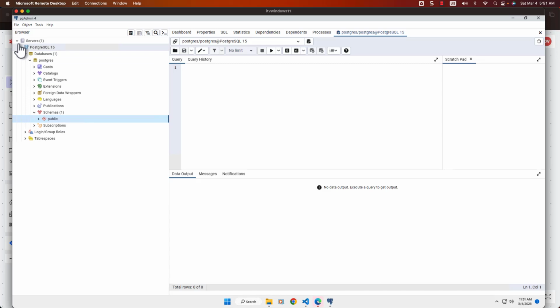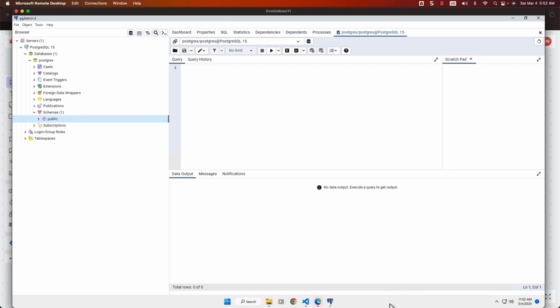This is the hierarchy when it comes to Postgres database. First, you have Postgres database server, then you have database, then you have schema. As part of schema, you will have tables. On top of the databases, you also have users. Users might have access to one or more databases depending upon the nature of the user.